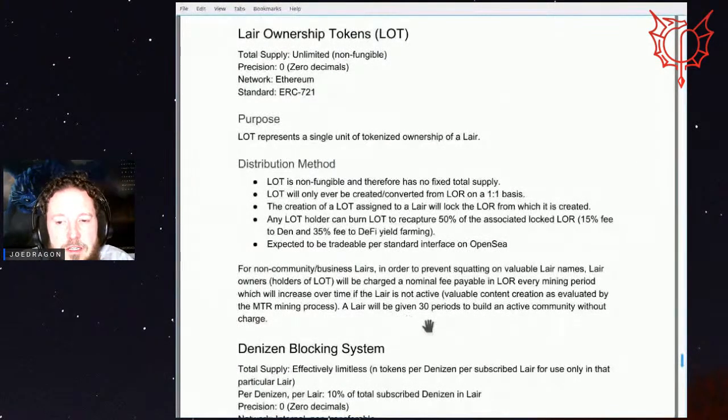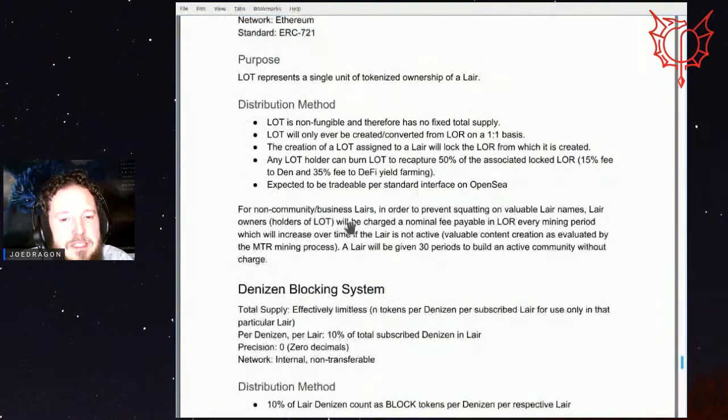For non-community and business layers, in order to prevent squatting on valuable layer names, layer owners will be charged a nominal fee payable in lore every mining period, which will increase over time if the layer is not active, as evaluated by the mining process.